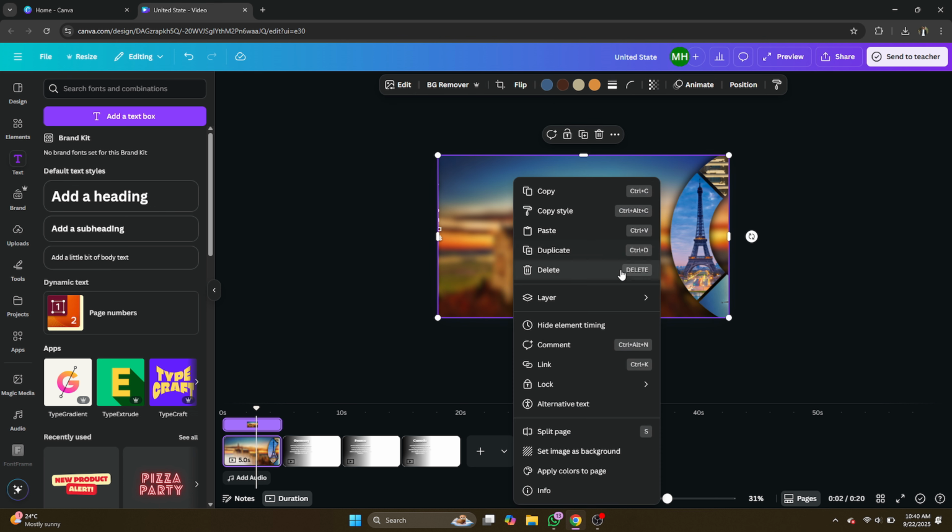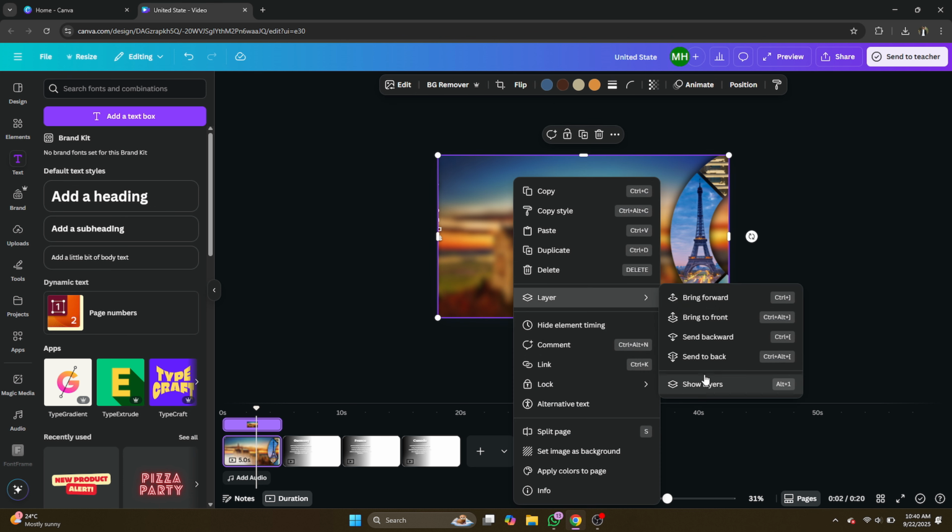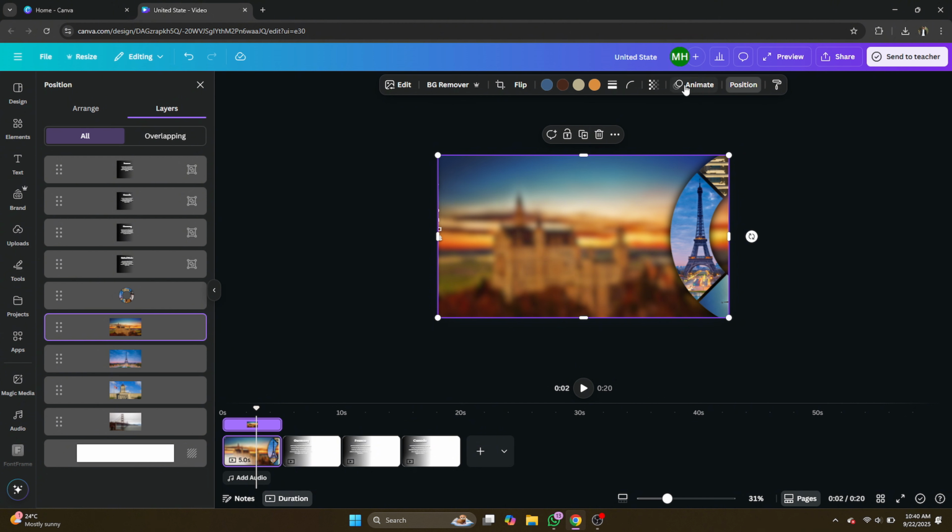Once all the text is ready, we'll make it animated. Keep the first image fully visible, make the rest transparent.